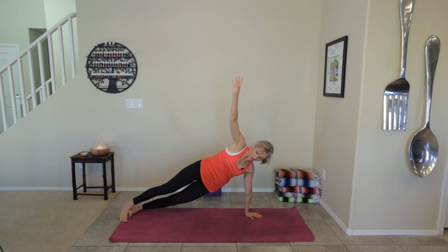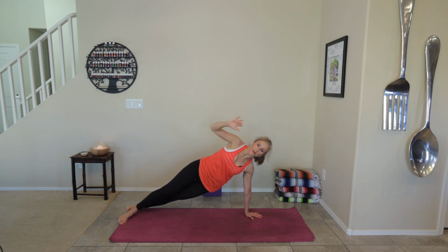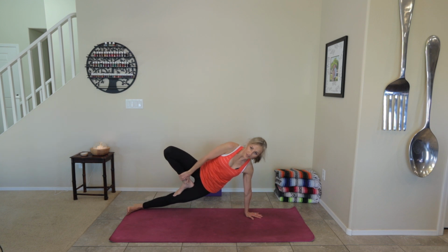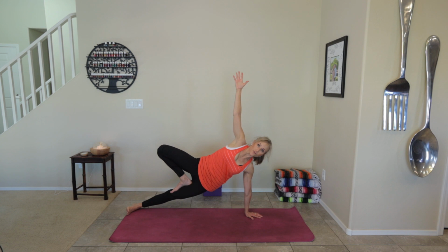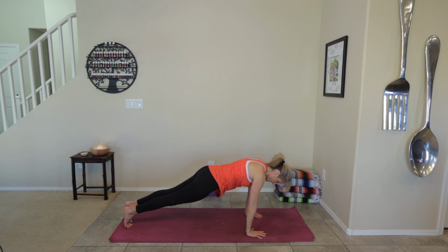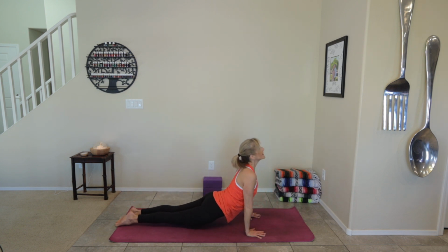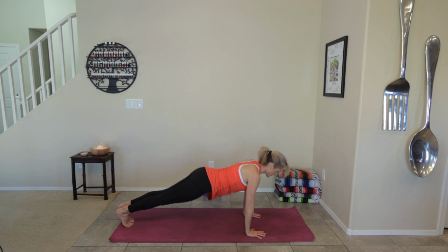Option is to stay here. A variation is to be on the knee, on the floor, or more advanced, more challenge is bringing that right foot into the thigh for a tree and lengthen and open up that chest, bring the arm back. One more breath, excellent. And then we're gonna pivot onto that foot, release. Both feet onto the floor, chaturanga. Inhale, up dog. Excellent, exhale, down dog.